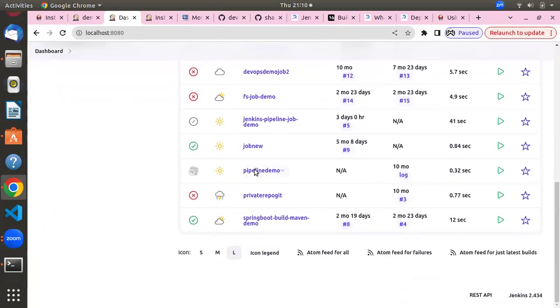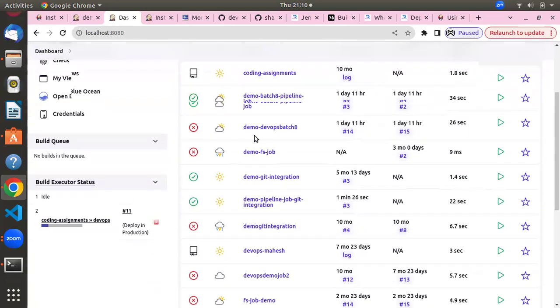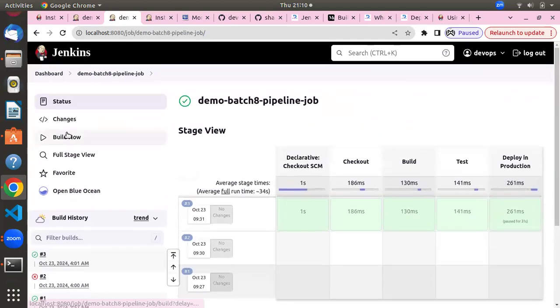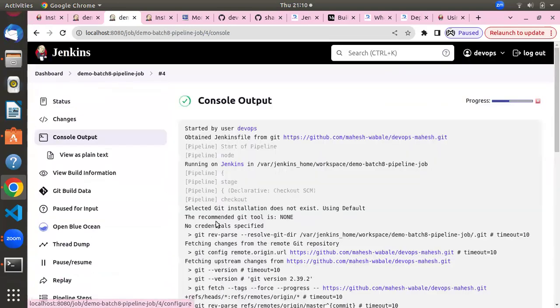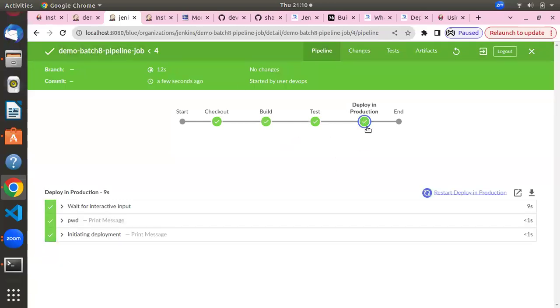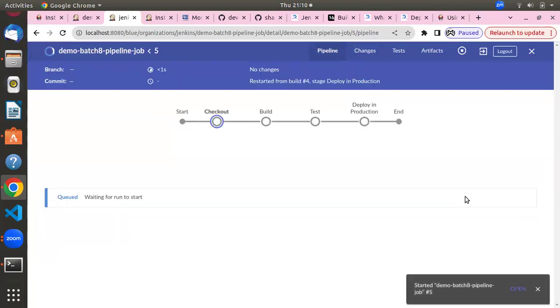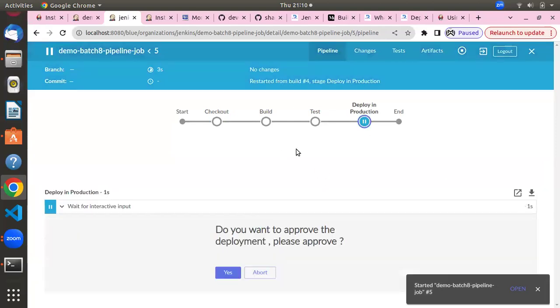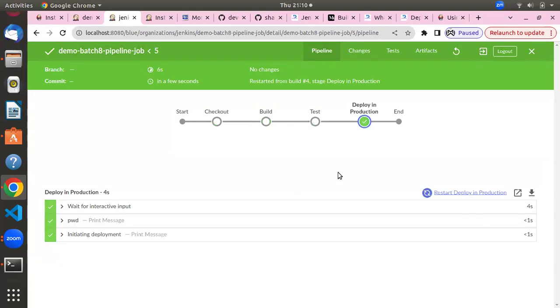Okay, so let me showcase one example. So right now, the build has happened and it is deployed, correct? And now you want to just redeploy that particular pipeline again. You can just provide this option, restart from that particular stage, so it will skip the previous stages and only deploy from that particular stage. Are you getting how the restart works? Yes. Okay, so it will skip the previous things.